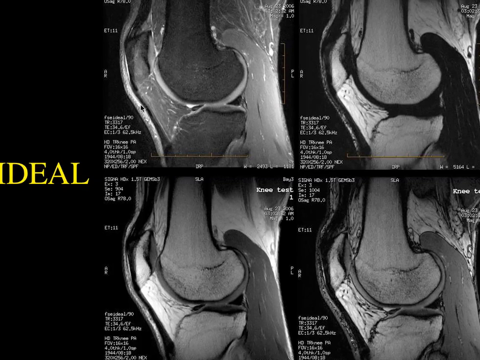This is typically what the images look like. Here would be a water image. Here's a fat image. Here's an in phase, and there's an out of phase image. The out of phase tend to be very sensitive for bone injuries, but most of the time, when I look at these, I read the water image and the in phase images, which look very much like a PD fat sat and a proton density type image. What's the other two then? What's on the upper right? This is a fat image, where the signal intensity is just dependent upon the amount of fat in the voxel, and this is an out of phase image.